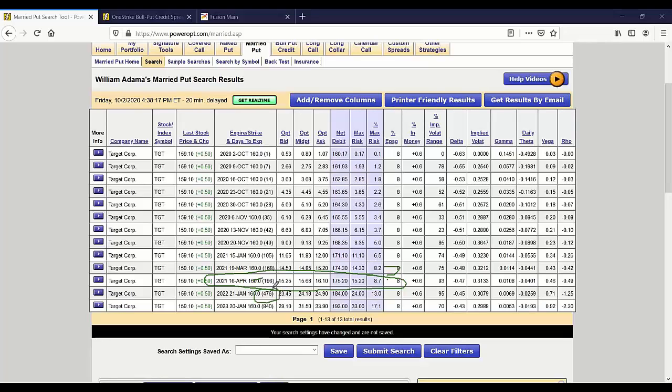Going out 476 days, more than double. Does it double the risk? Absolutely not. That's what we were talking about here. It only goes up by 4.3% for an additional 280 days of time. That's possible. And Satish, it's talked about in the blueprint. There's nothing wrong with doing it. It comes down to what is your risk threshold and your expectation for how long you want to hold the stock. Absolutely, I could go 1 or 840 days out for a 17% risk on Target. If I'm planning on staying in that position long term, there is nothing wrong with doing it.